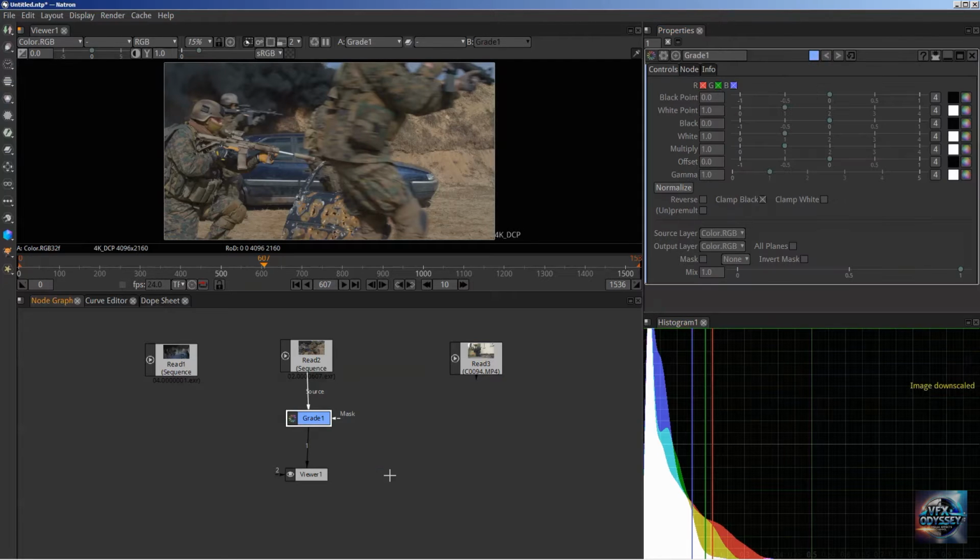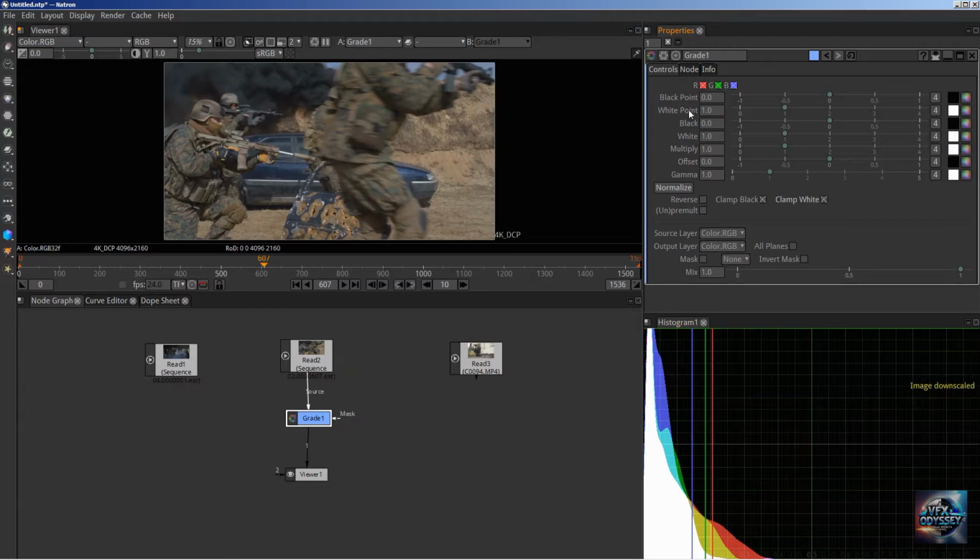Now, when we come to the grade here, I have clamp black and clamp white. By default, clamp black is checked, so the blacks don't go lower than 0. If you want your whites not to go higher than 1, then you need to check this as well. Just to make sure that we protect our values between 0 and 1, we keep them in the range.